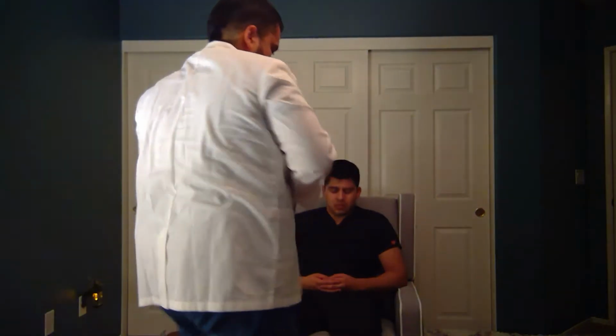So we're going to do that. The only thing I forgot to mention on the lower extremity is the plantar. It's hard to get a good appreciation on it, so I was going to defer it, but we could do it right away. So push, like if you were driving a car, like pushing the pedal. Very good. Now up, point your feet up to the sky. Good. So he has good strength bilaterally.